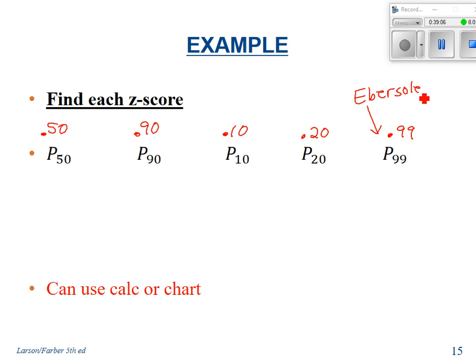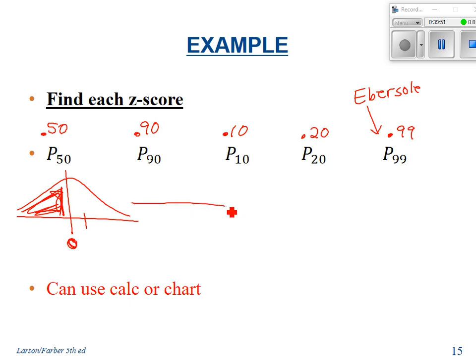So if we grab our calculator, if I want to do the first one, I hit second vars, go down to number 3, the inverse norm, hit enter, and just put in 0.50, close the parenthesis, and it tells me, and this one you shouldn't even have to punch into the calculator, what's going to have exactly 50% to the left. What's going to be right here where there's 50% over here? If we're on a standard normal, I got a 0. It's always going to be the mean, which on the standard normal curve is 0.